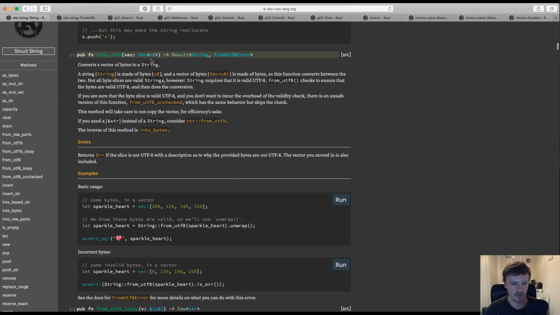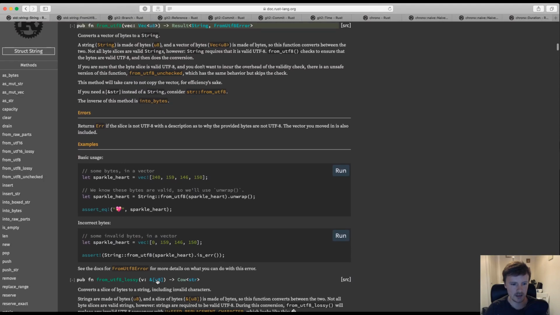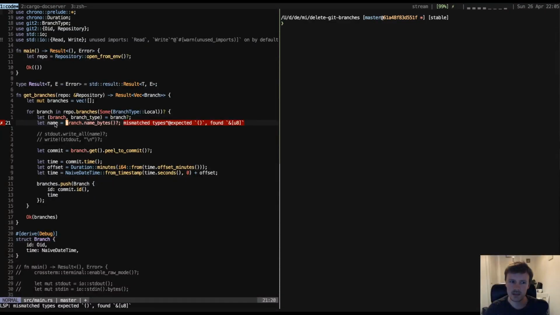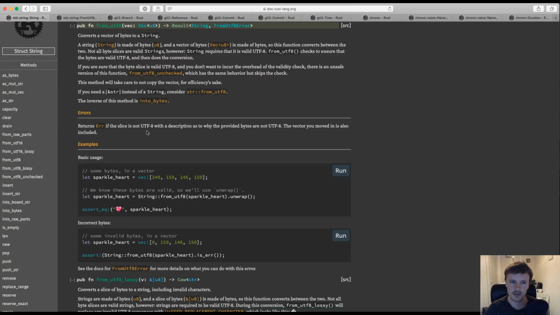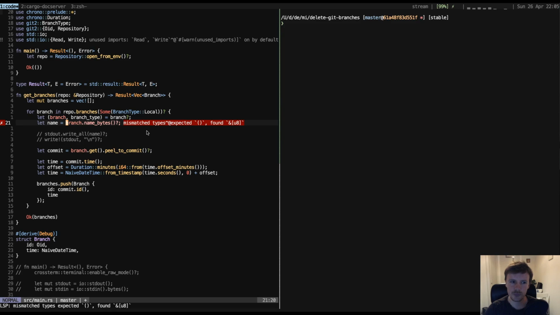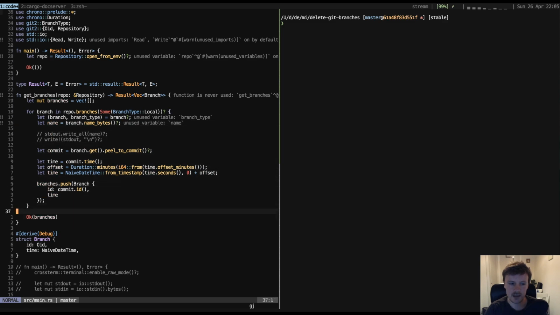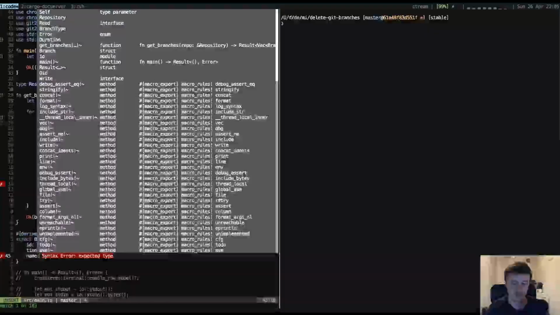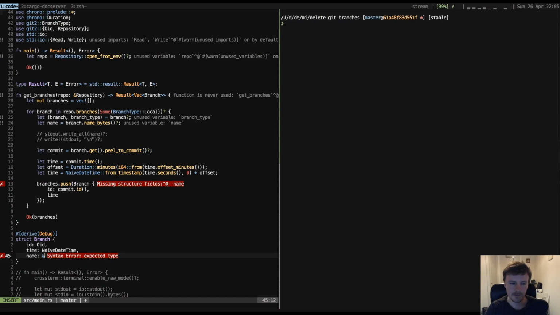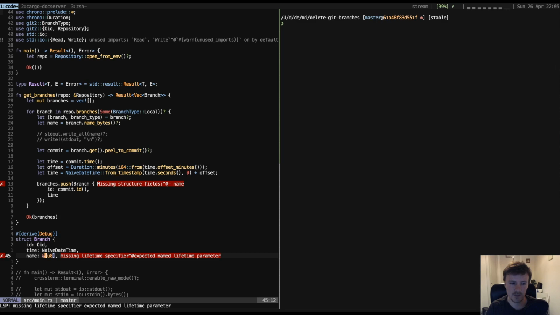I just noticed that that's a vec there and it's a slice here, because what we get in this case is a slice of bytes, right? Let's try to keep the name as a slice for now. Like that. So then we need a lifetime here.